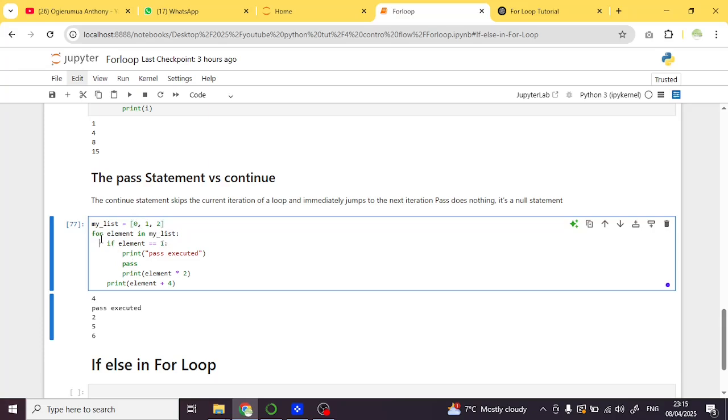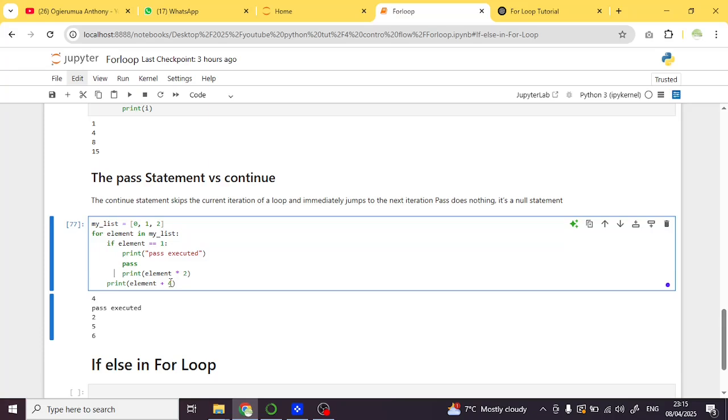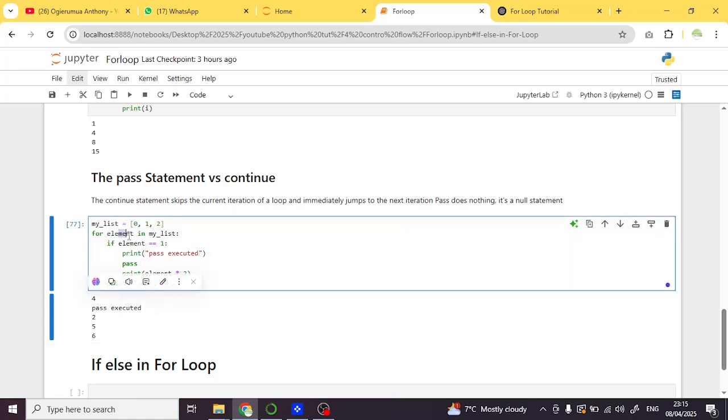So since this condition is not met, this print statement is not in the for loop. This second print is outside the for loop because they are in the same line. So it will just come here and say 0, which is the element, plus 4, and give us this result, 4.